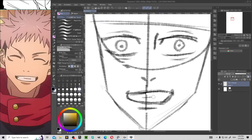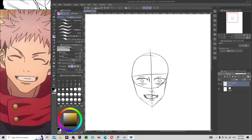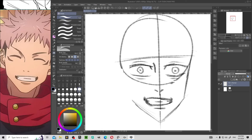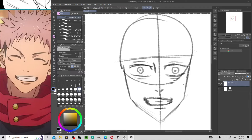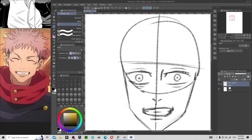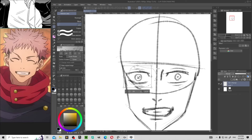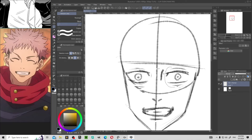We need to give him some teeth, okay? His gums are like right here so we need to indicate that. It looks pretty good, but his jaw is messed up over here. I think his eyes are a little too big — that's a problem I have, I usually make the eyes too big, that's something I want to get better at. Also the eyes need to be like an eye apart, so this eye needs to be right there and we need to scoot this eye a little bit.